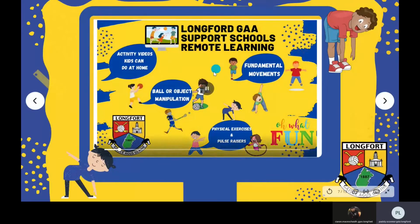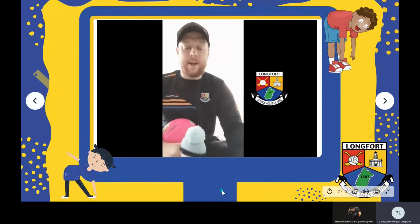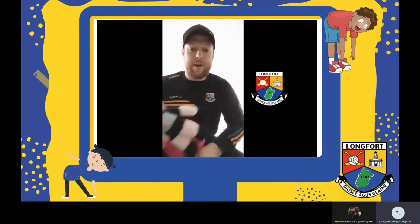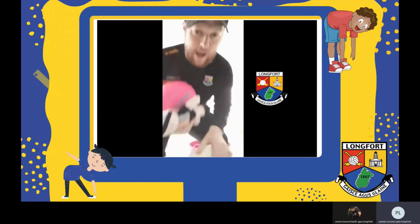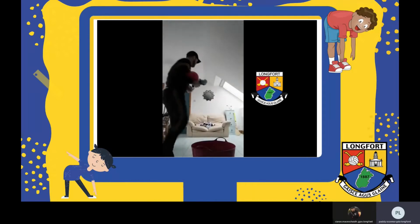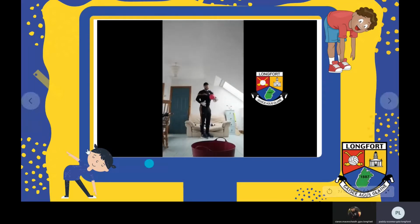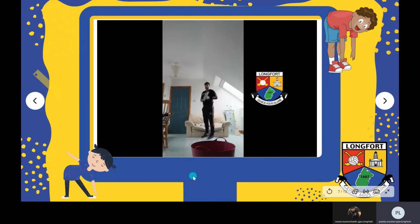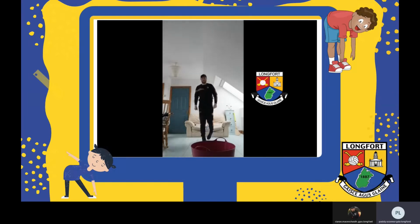Here's another little taste of some of the activities you can do. Hi guys, Kieran here from Longford GAA again, and today we're going to do some shooting practice, or we're going to be throwing some objects. So find some teddy bears, some balls, toilet roll, whatever you have at home, and find a big bucket, a big washing bucket like this. Put it somewhere, give yourself some space, and get all your teddy bears and balls. All I want you to do is throw it into the bucket, okay? Count your scores, how many goes in. If you're finding it too easy, move the bucket further back, or throw it with your other hand, okay? Well done, have a go.